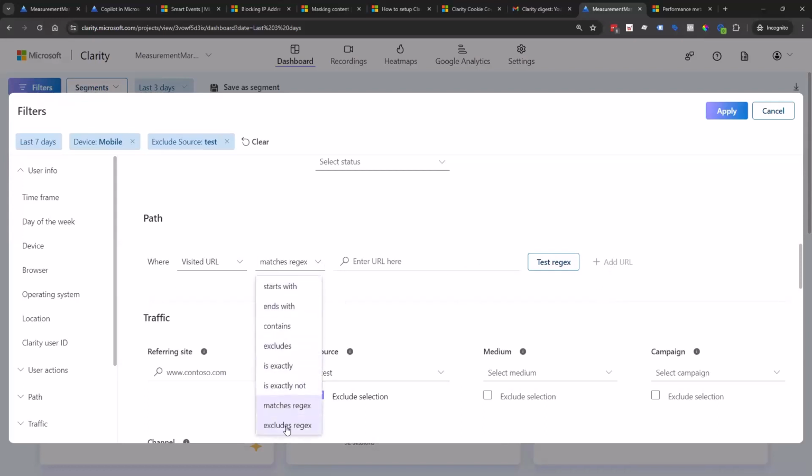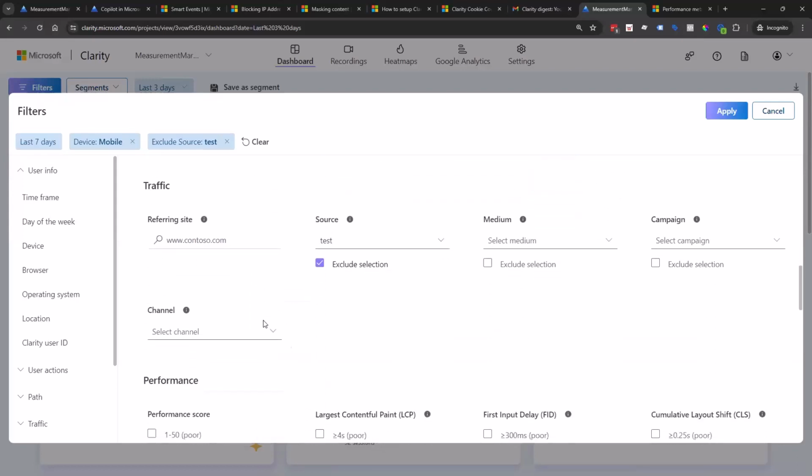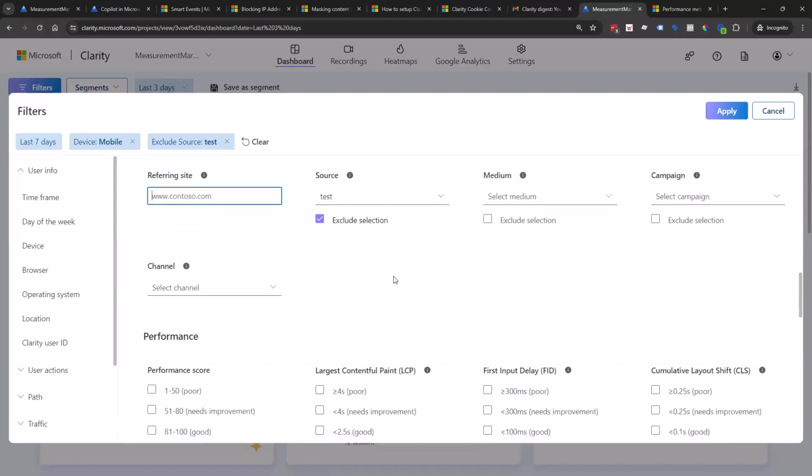Just be very careful with the operator. This is what it's called, the operator. Is it exactly, which one is it that you're looking for? And then if you are looking for a referring site, so let's say Digital Marketer is sending us some visitors, and we want to see exactly how they performed, we could do that here. Obviously, we need to get rid of some of these other filters, but we would be able to see how that traffic is doing. Or when Mercer speaks on a stage, there could be some sort of campaign or something like that. We'd be able to go through and see that. Same thing with all the other UTMs that we have here.